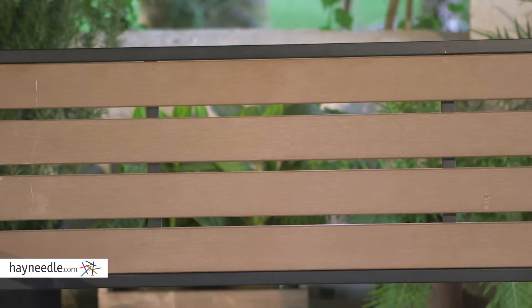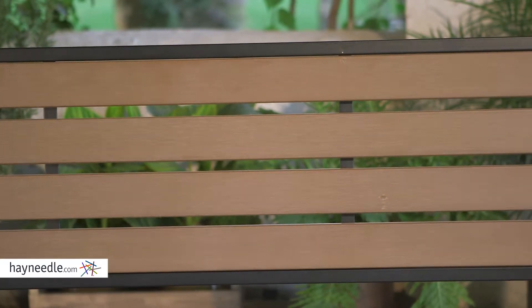The wood looks authentic, is in a slatted design, and finished in a natural wood color for a pleasing aesthetic. You can use the Coral Coast Denison Bench in your backyard or garden, or anywhere stylish and comfortable seating is needed. You can also add a cushion for even more comfort, or add a side table or coffee table to complete or start a set.